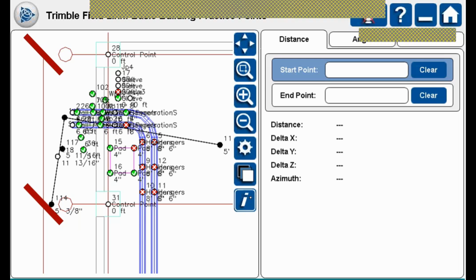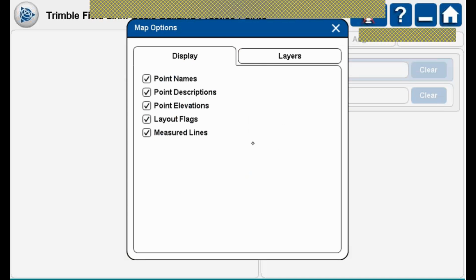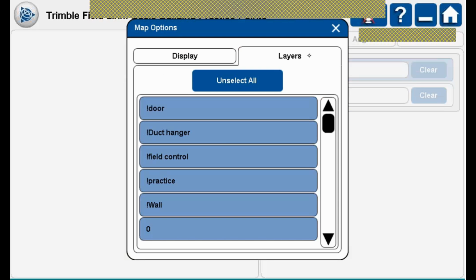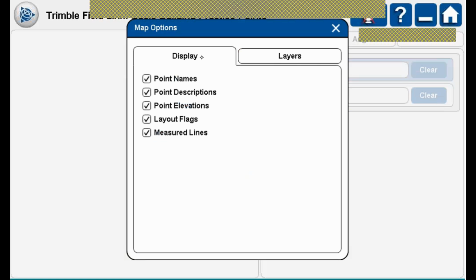The ID button is an on-off toggle. You can see if it's on, it's highlighted in white. If it's off, it's just solid blue. That gear cog, I'm going to go back up to that one for a second. In the model viewer, we only had the option to view the CAD layers. Okay. Well, when you're in the plan view, you've got the option not only for the plan layers, but also how you want to display your points. I believe you have the same options in the Nomad as well.